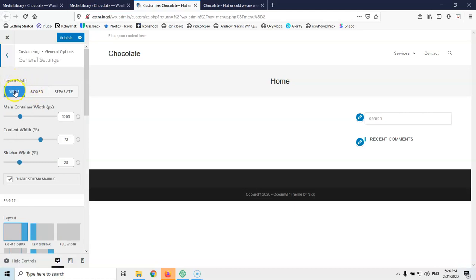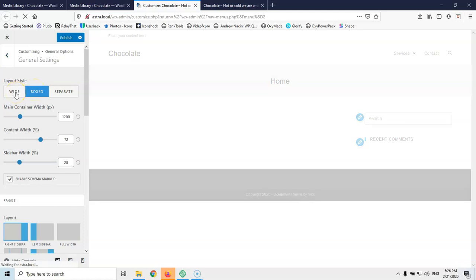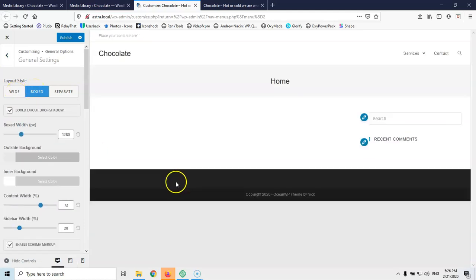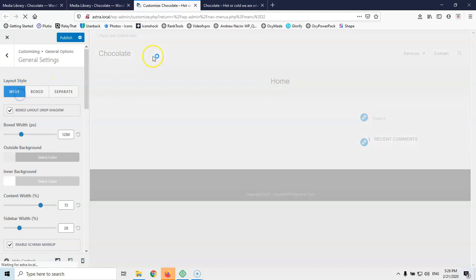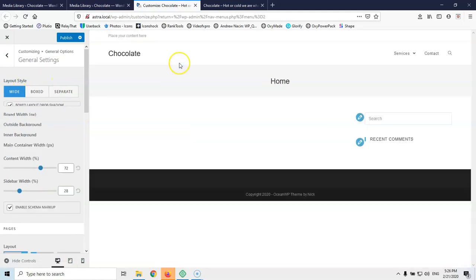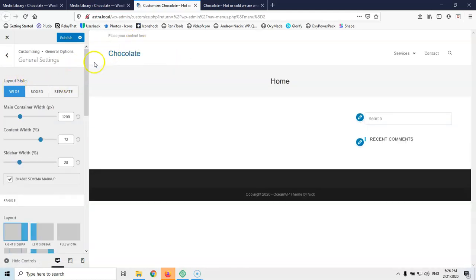So the layout style should be white and not boxed. Let's see if we can see what's what here. I think as you can see here, the white means from here end to this end, to this one. This is 1200 pixels.